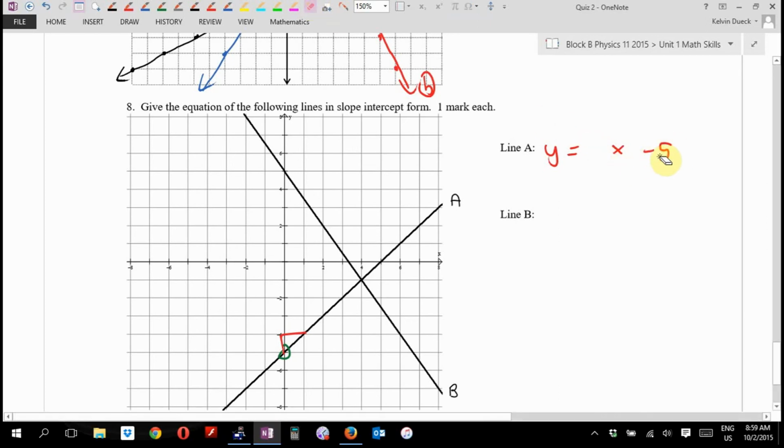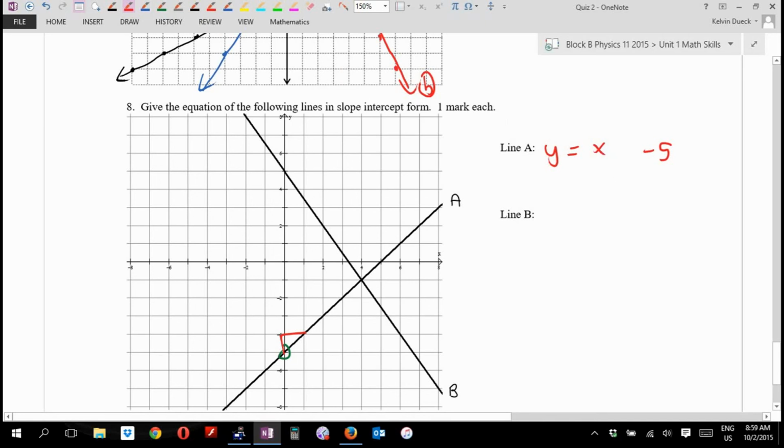I would give you a half mark for the correct y-intercept. I would give you a half mark for the correct slope. However, I would be mean. I would take a half mark off if you hadn't written a y or an x. In other words, often I'll see kids do that. Well, no, that's 1 take away 5. That's -4. Please clue in. There's an x there.